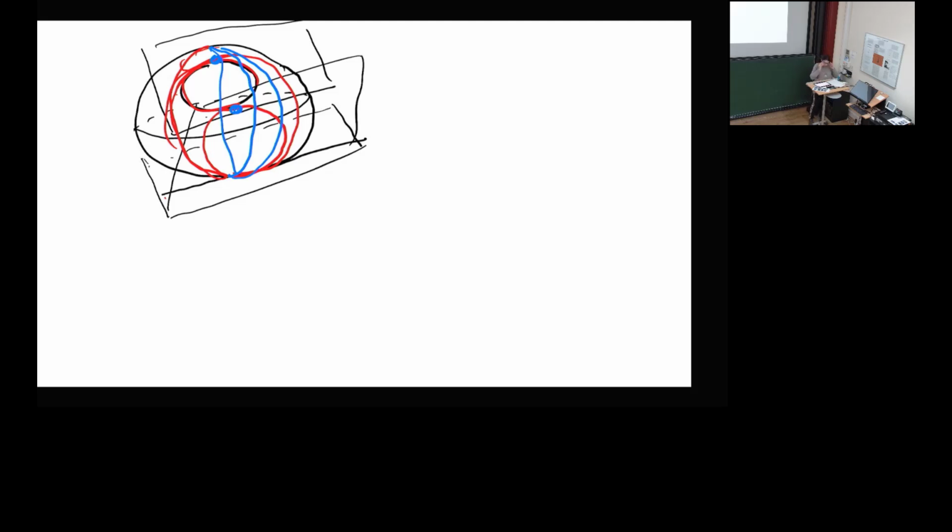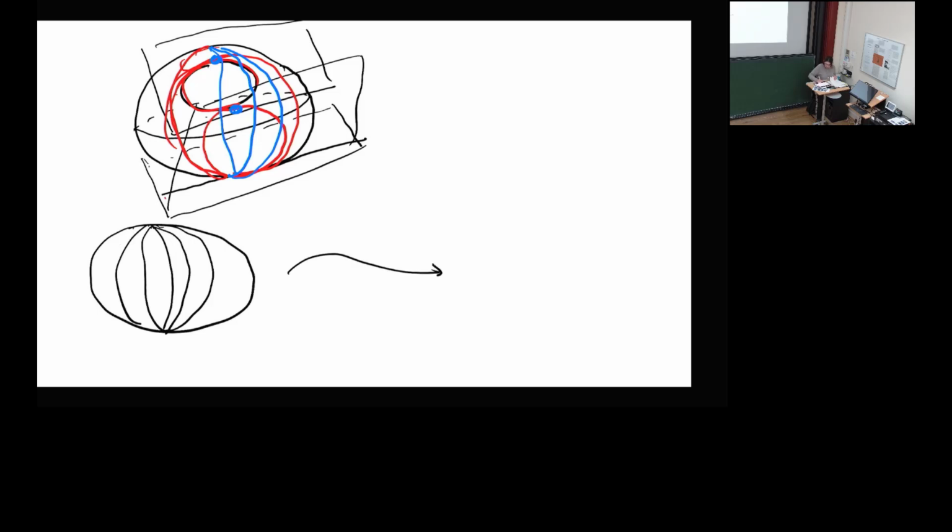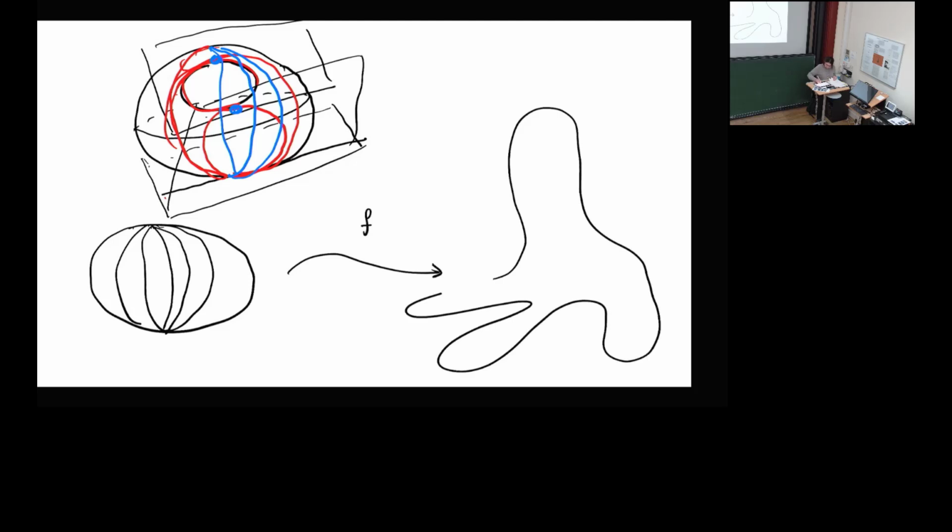So now why do we prefer those new representatives? I'm still going to call them Z1, Z2, Z3. We prefer them for the following reasons. Let's say we have a standard sphere, and we consider all the meridians on the standard sphere. It is diffeomorphic to our sphere. In order to bound the length of those geodesics, we need to estimate the maximum length of the images of those meridians. That's what we want to do.